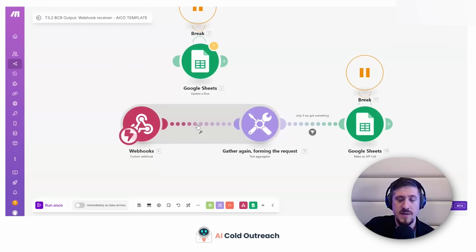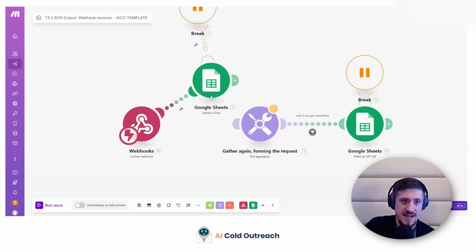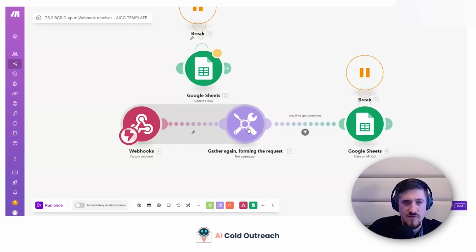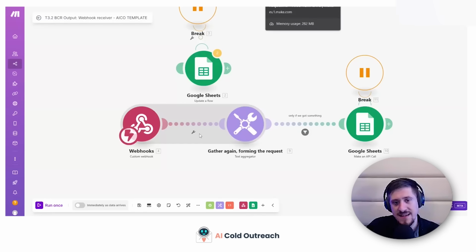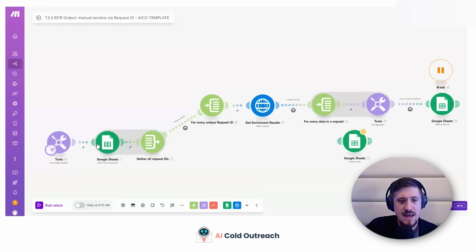If you prefer, though, you can update it row by row, which will help you a little bit more debug things or look at data row by row. That's up to you. I would say that BCR has like a 99% uptime rate, but there is like 1 out of 100 times where they just make a mistake and they don't send the data back to the webhook. So that's why we made T3.3, where we run this, generally speaking, really just once a day, where we loop through every unanswered request ID.